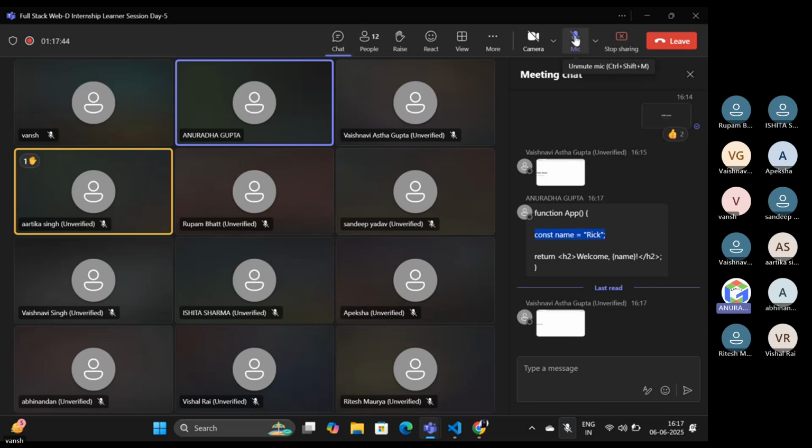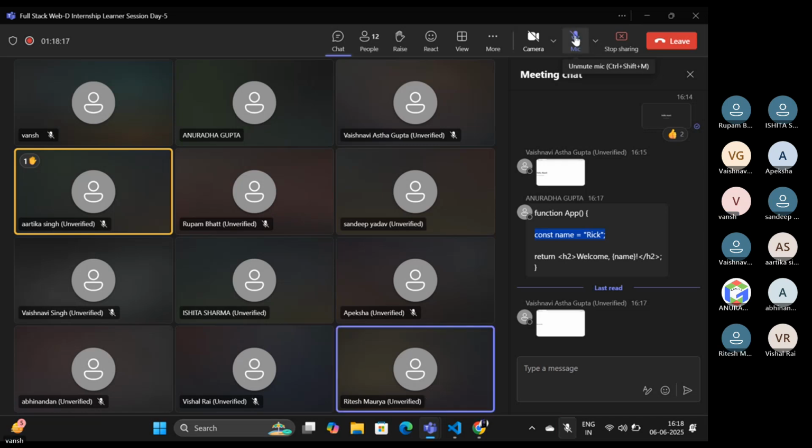This is the inbuilt feature of Node.js, with the help of which we can run the code in Visual Studio only. It is very easy to run the code in our VSC IDE. Is everyone able to understand this? Yes, sir.